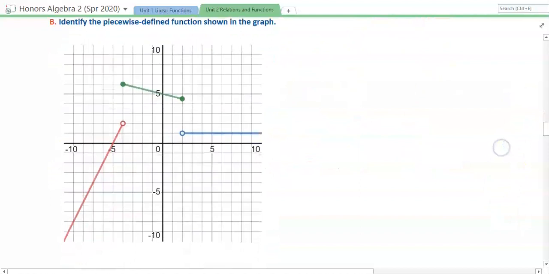So now we look the other way. We've got 3 piecewise functions here. And so let's identify each piece. Identifying first the red piece, f of x equals, we've got a slope going up 2, right 1, so my slope is 2x. If I continue this up 2, right 1, up 2, right 1, up 2, right 1, up 2, right 1, I end up with a y-intercept of 10.